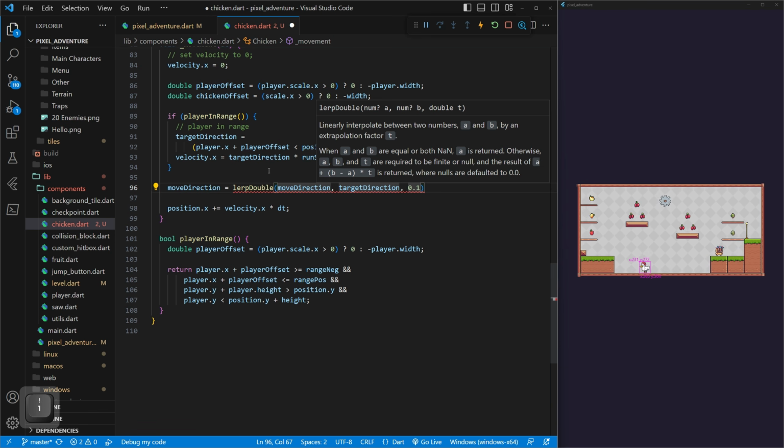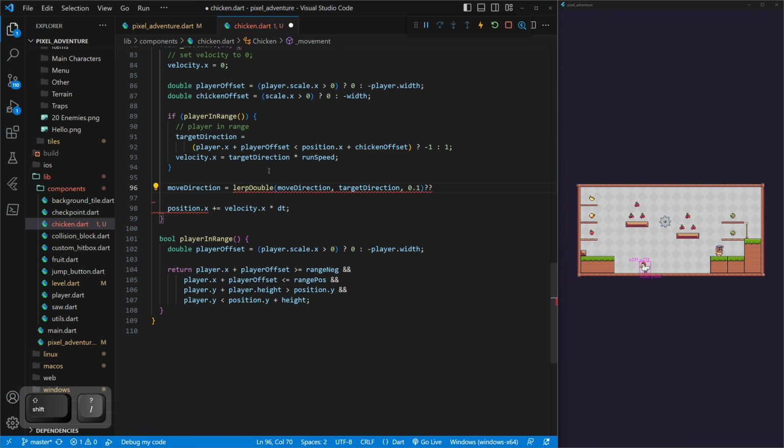Then, if that doesn't exist, question mark, we pass in 1. The question mark essentially means if this is null, or if this fails, then just use 1.